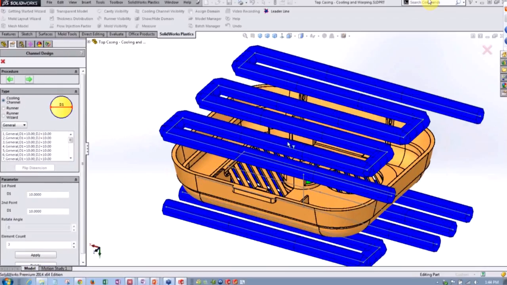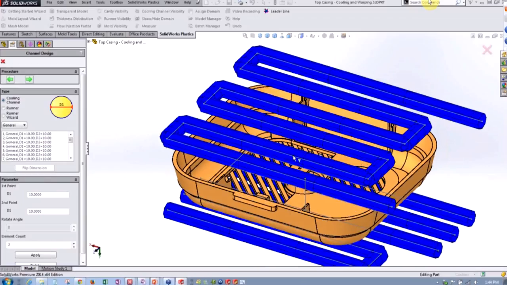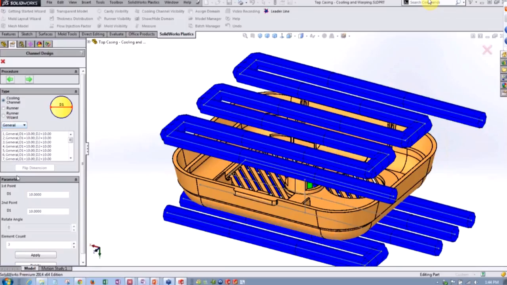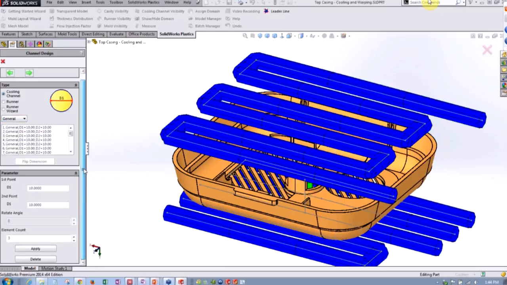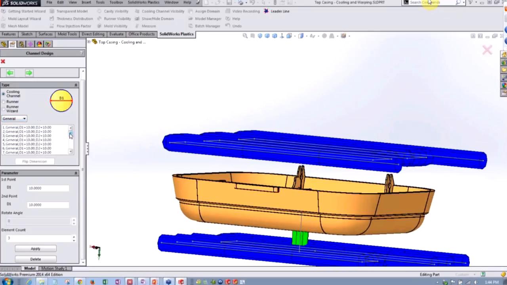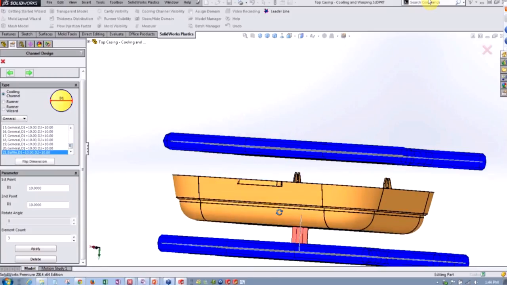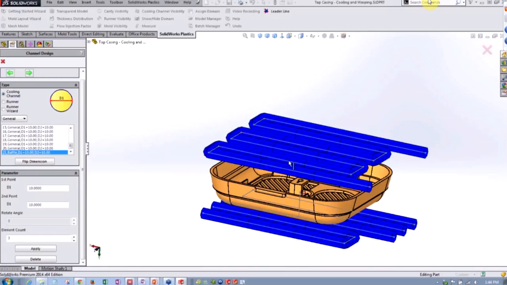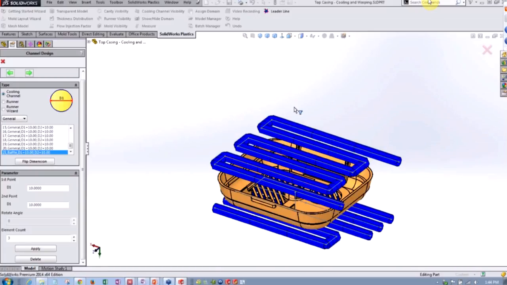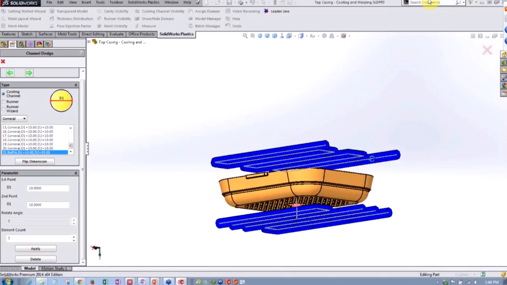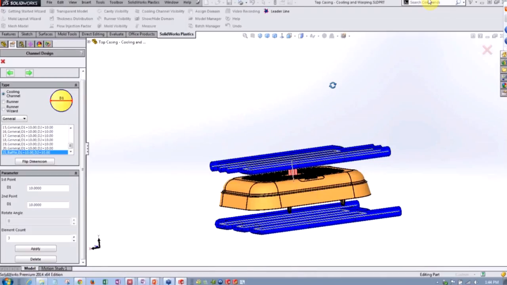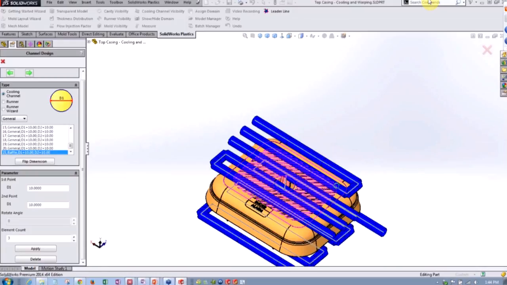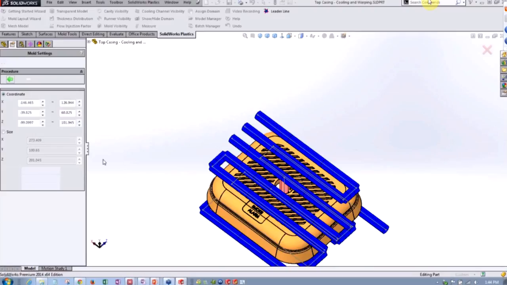Now you can see it's actually filled up these sketches automatically, and we're able to set things as either a cooling tube or a baffle. So I have some pieces that I would consider a baffle, and I would just choose baffle in that case and hit apply. We have some cooling tubes that come in one area and exit the other, and then on the other side we have just some loops that come in and out, and one that goes through. So we have lots of different ways that we could set up our cooling.